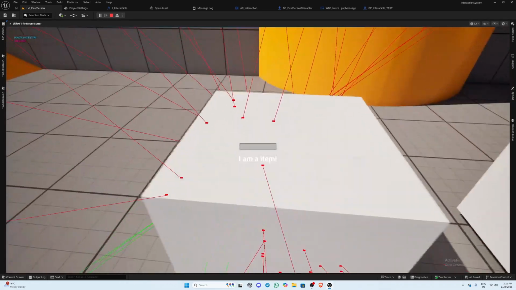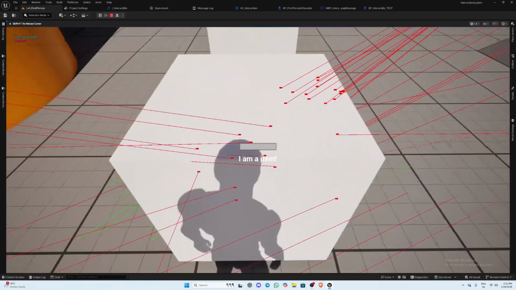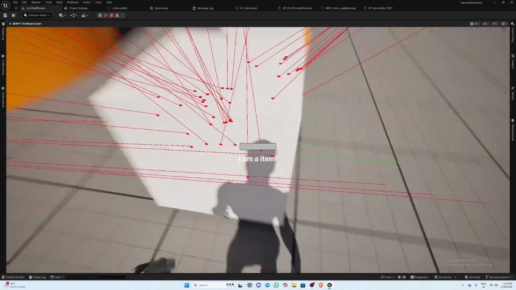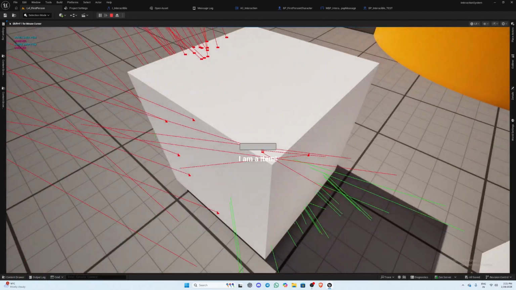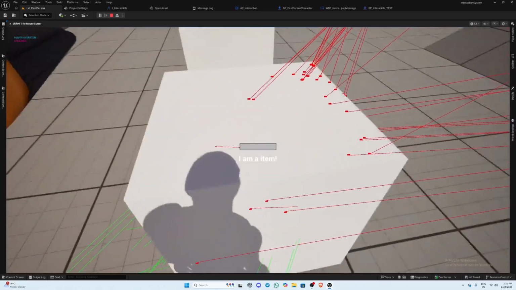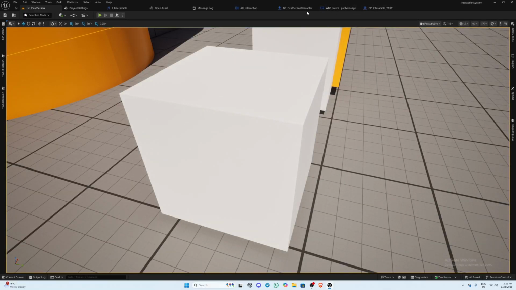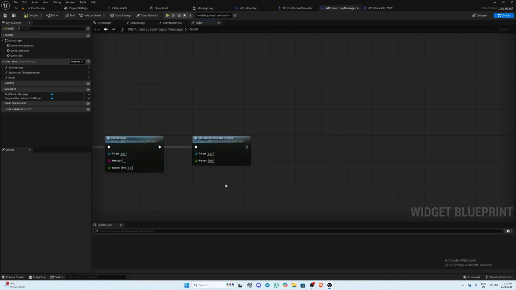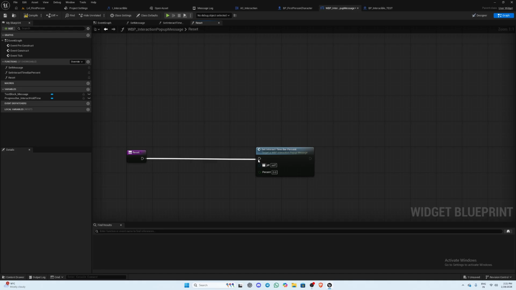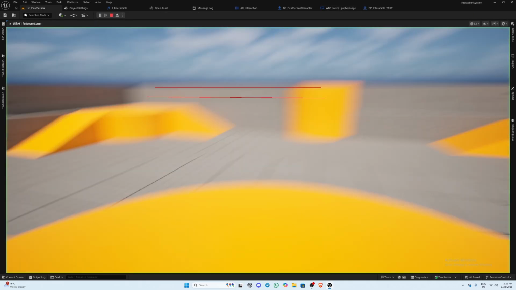If we invalidate the timer, the widget goes away, but I should reset the progress bar, and it shouldn't just reset the visibility. So for this event, I will remove these nodes. I'll just do this one, and that should do it.